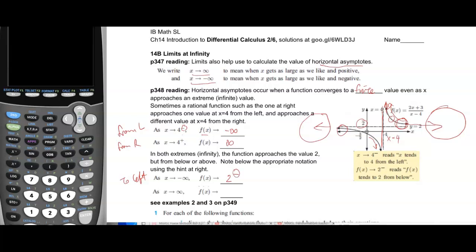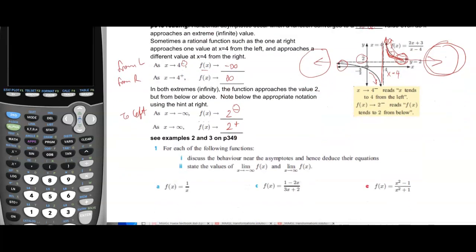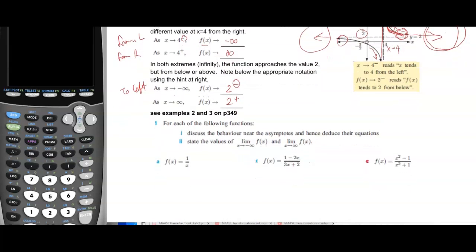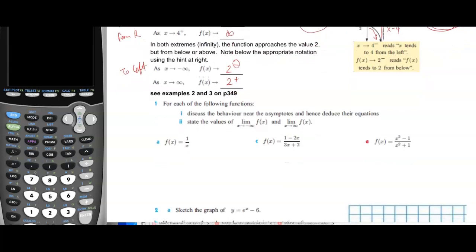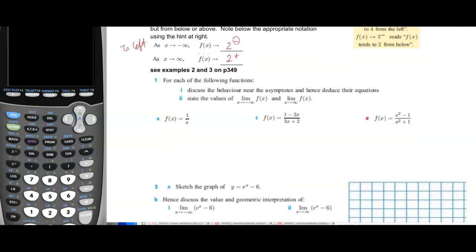Okay, so if it's a y value, it's top and bottom, and if it's an x value, it's left and right. So when we're going to the far right side, or positive infinity, then we're approaching from the top. See, we're approaching from the top. So then we would put 2 and then positive in the top right corner. Okay, so that's how that notation works. This notation is not going to be on the IB exam for SL, but it might be something that you use in your IA, or it might be something that you will encounter in future math courses.